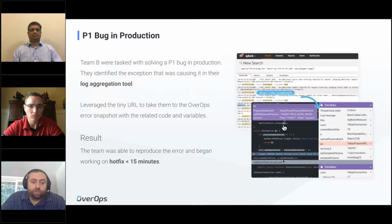And so then they're able to start working on a hot fix instead of necessarily rolling back, right? So you have that option then. A lot of times those decisions are very time sensitive. If you have your degradation lasting for a long period of time, a lot of times you don't have that option to roll forward. You have to just regress back and go back to the drawing board. Next slide.